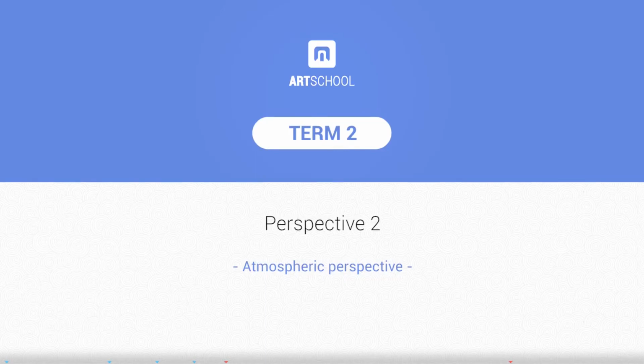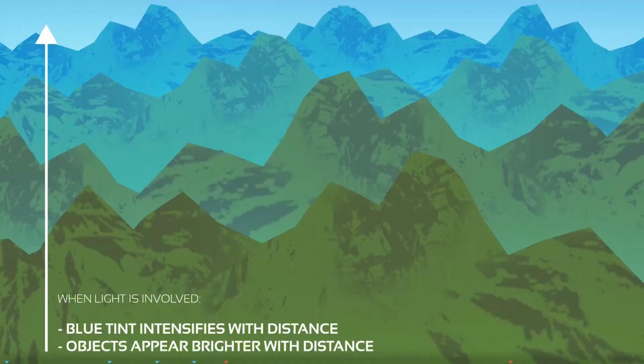What it is essentially is this. So atmospheric perspective, also called aerial perspective, by the way, is a method of creating the illusion of depth, or the illusion of recession in a painting or drawing by modulating, by adjusting the color to simulate changes affected by the atmosphere on the colors of things seen at a distance.